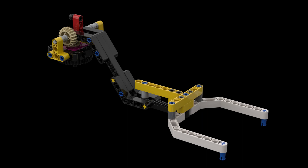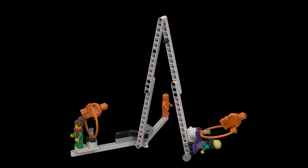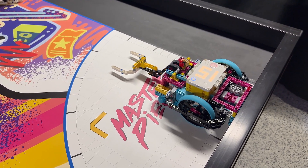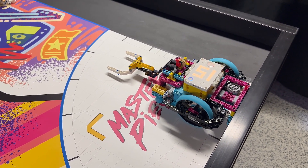For delivering three experts along with an audience minifig each, we either use the fork arm by itself or in combination with a simple beam jig. To deliver the remaining experts and audience minifigs, we've built an extendable beam jig that resembles a Y. With our solution, we are showing you another example for combining two or more missions and splitting up the solution into multiple launches to reposition the robot and make attachment changes.